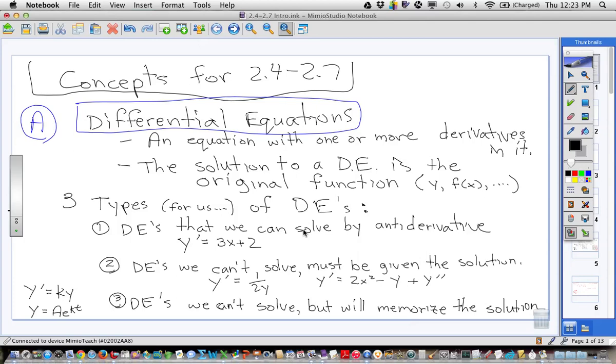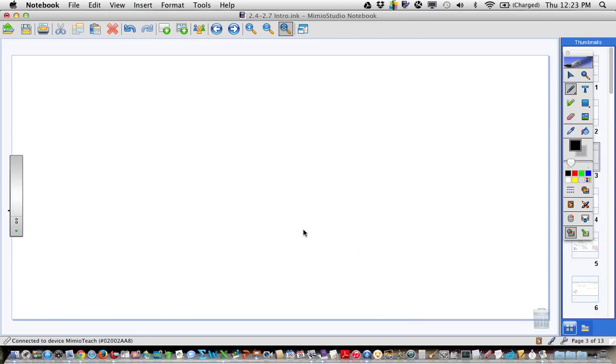Let's talk about, and you don't need to write this down right now, just to give us an overview of what's going to happen here. Our focus is on derivatives and equations with derivatives, and that's why yesterday we went over these new rules. So now we have rules that will accommodate all the different types of functions you've learned about through your high school career. Polynomial functions, and well, not all of them yet. We'll get some more in chapter 3, but the basic functions, polynomial functions and exponential functions and log functions and trig functions, and that takes care of those.